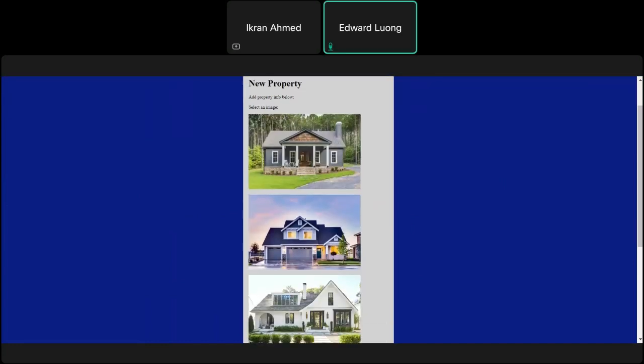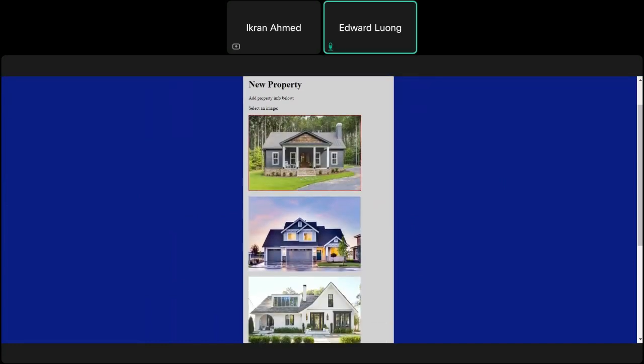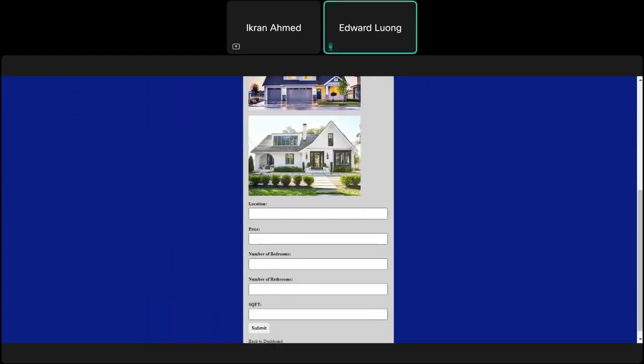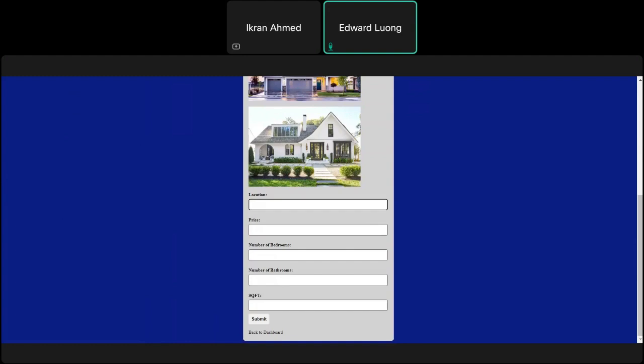When you click on that, it'll give you a form. We have a selection of 3 images you can click on, and when you click on them, it creates a border. Location, you'll just fill it out as usual.